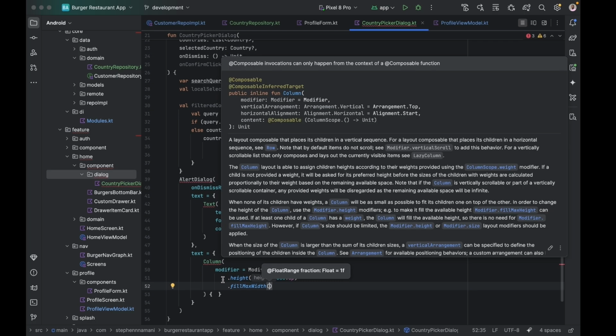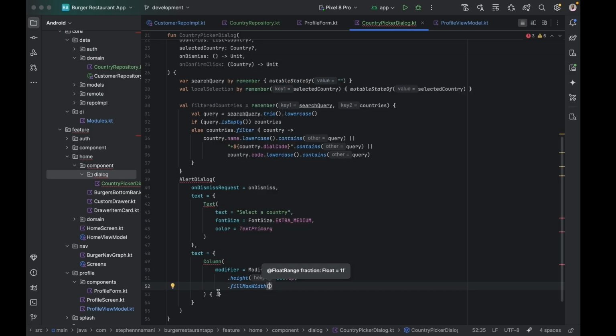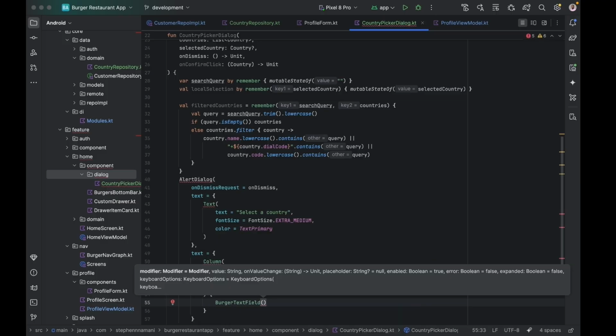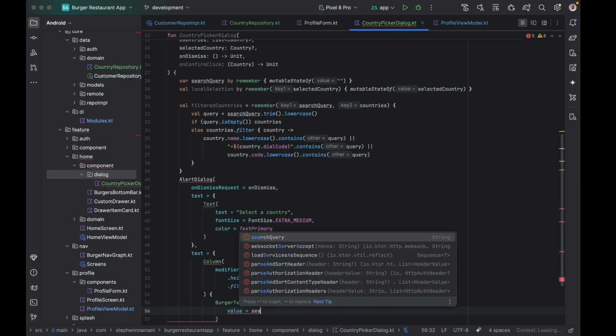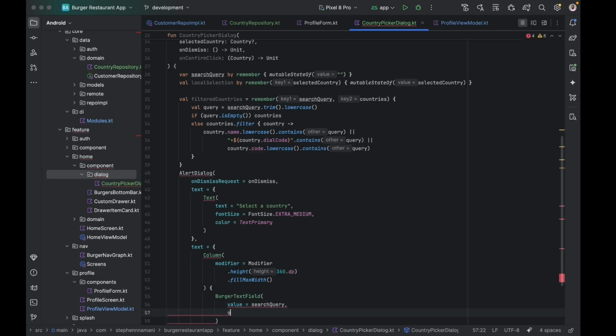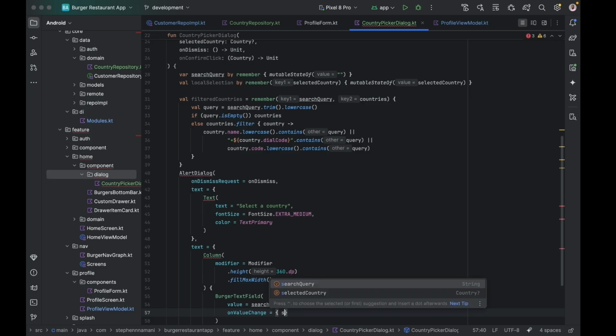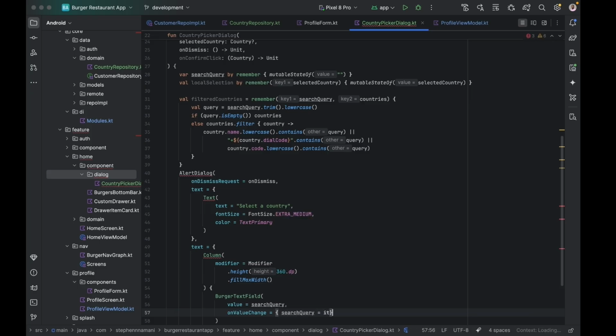So now we can add our burger test field to display this test down here. So we can call burger test field like this, and inside there we add our value and set the value to the search query. Then on value change we use a lambda and set that to our search query, and we'll assign that to it like this.